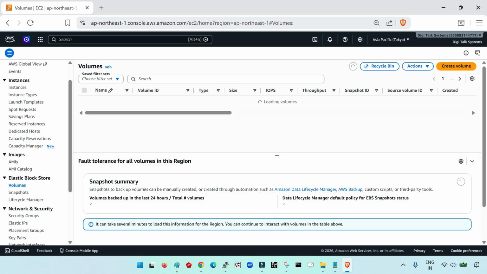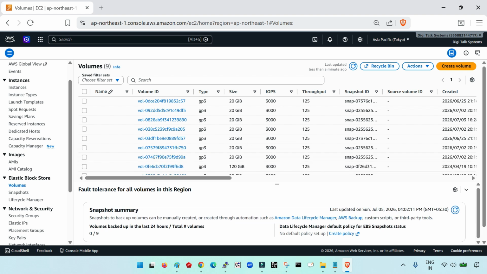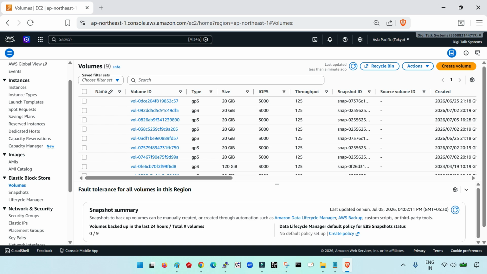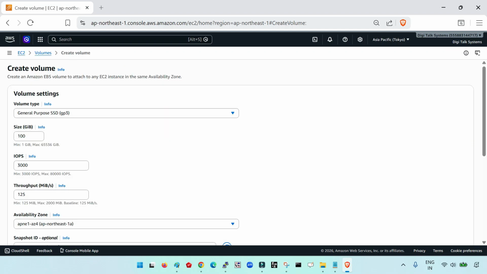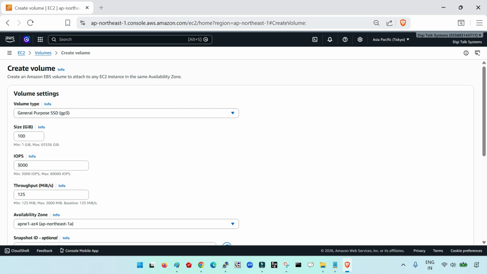It will list all the volumes currently in your system. All these volumes are related to the EC2 instances that I have. These are the default volumes that are automatically created when we create the EC2 instance. To create a new volume, you have to click on Create volume. As I said, there are multiple types of volume, and each volume type has a specific purpose. If you have a different kind of requirement, where you need very high throughput for your application, you have to study the differences between these volume types so that you can select properly. Otherwise, in a generic way, go with the default one, which is General Purpose SSD, gp3.